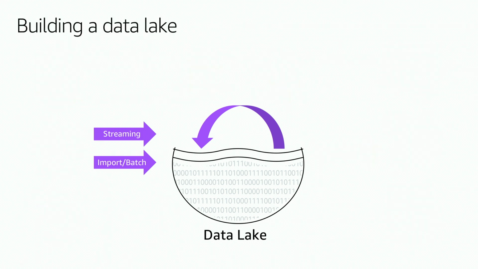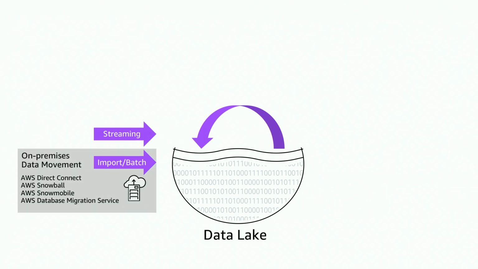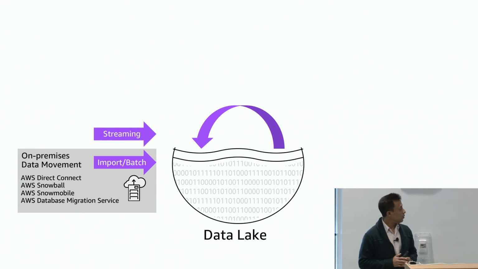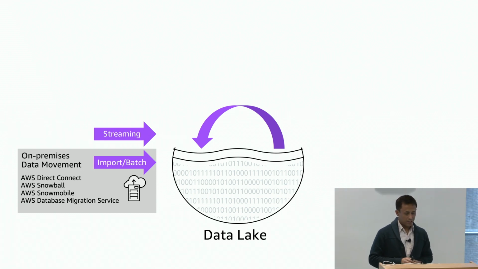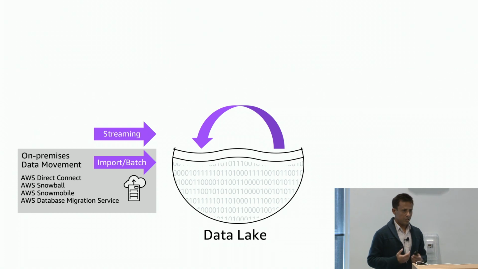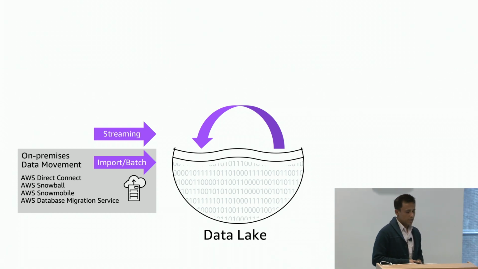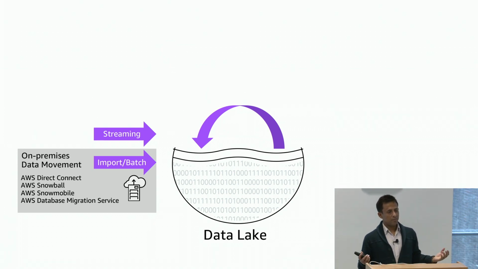But my point here is, what are the different AWS services that you can actually use to make that happen? So when you are importing in batch, how do you import the batch? You need the right kind of tools and services. Let's say you have a large amount of data that you want to bring in. You can use something called Snowball, which is basically an edge device, a huge machine that holds terabytes of data, and then you ship the data onto AWS.